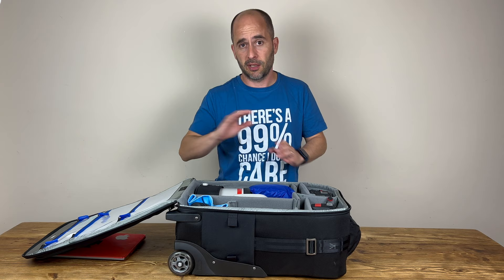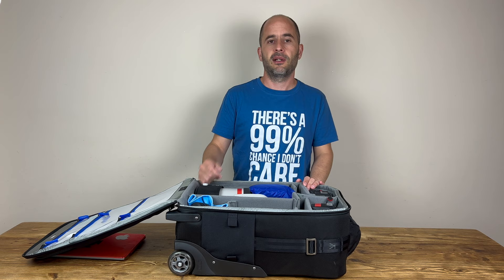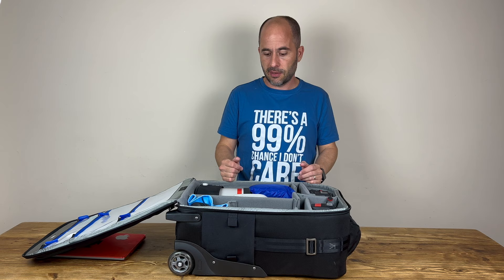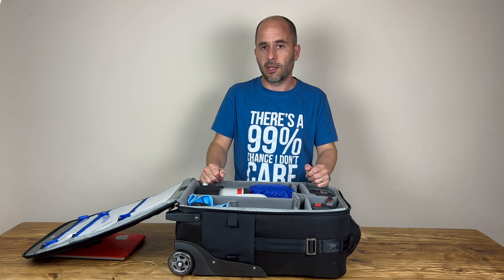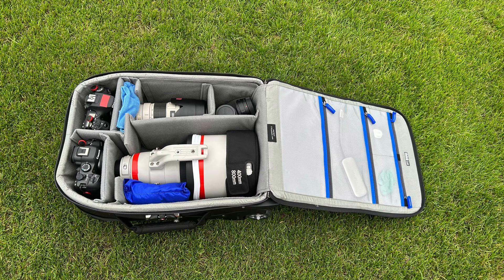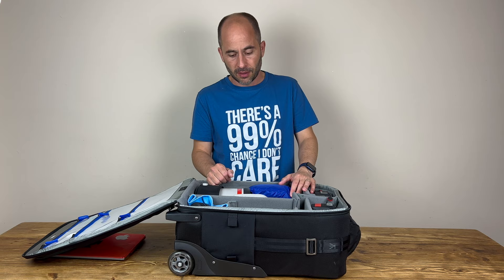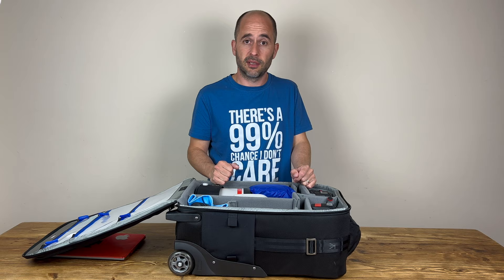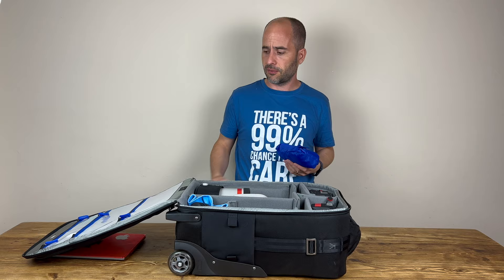I don't like to shoot that way, and the reason is that when I'm carrying the bag I don't want there to be another point of stress on the mount. It just takes me a minute to get my lens ready with the camera body, and I don't want to create a pressure point while carrying the bag. So I've divided the bag in a way that separates the camera bodies from the lenses. But to each their own — I know some people like to have the cameras ready to go, and these two dividers are designed exactly for that.